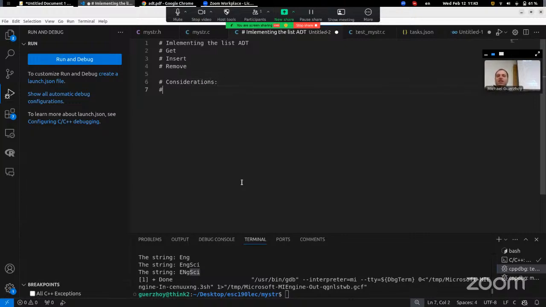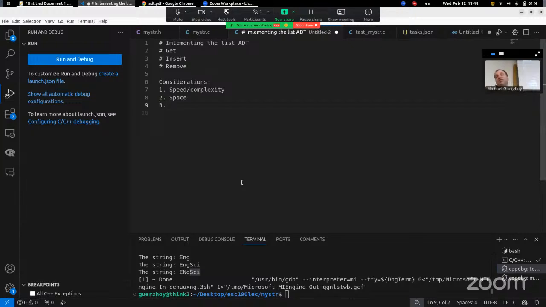Well, you might say there's speed and complexity, there is space.